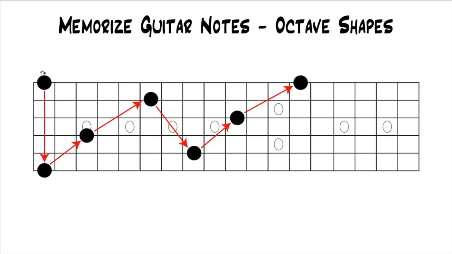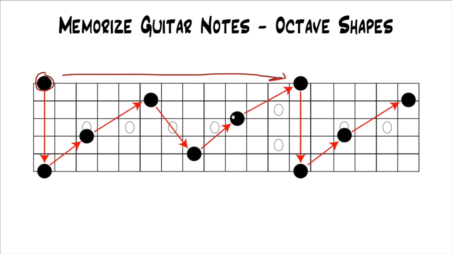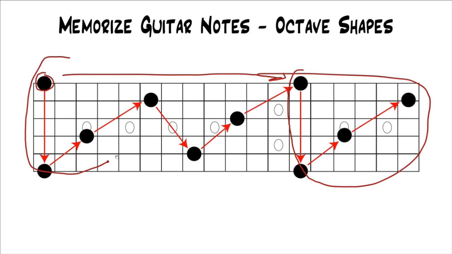So I would start with the one closest to the headstock, and there's two that are close to the headstock in the same fret, so I always start on the 1st string, and then I just go through the octave shapes like that. I end up an octave higher on the same string that I started with, and everything just repeats. So now I just repeat everything that happened down lower. So everything right here is happening right here, and then depending how many frets your guitar has, if you have an electric, it'll probably go higher than that.